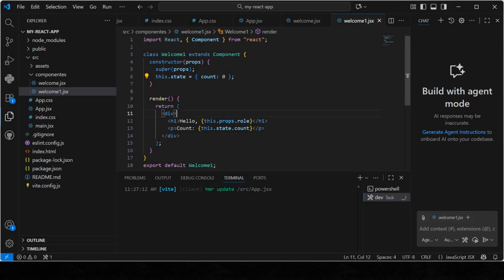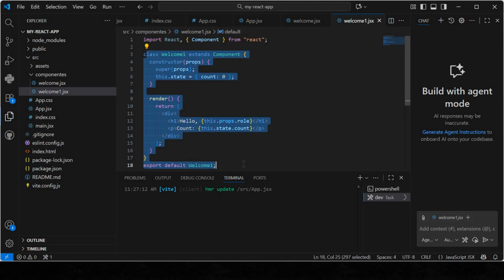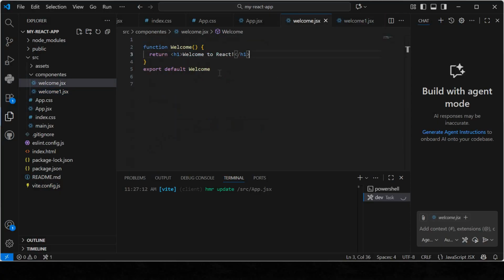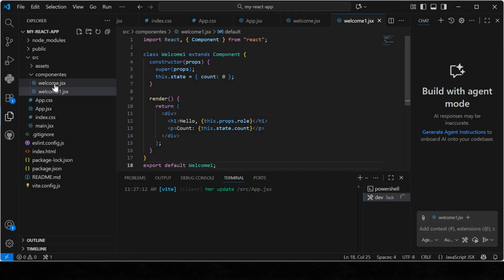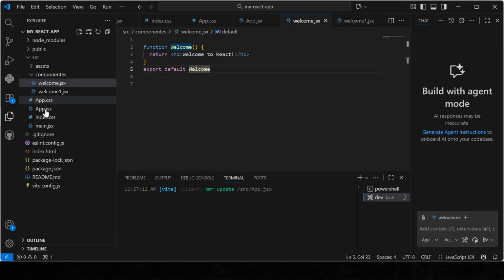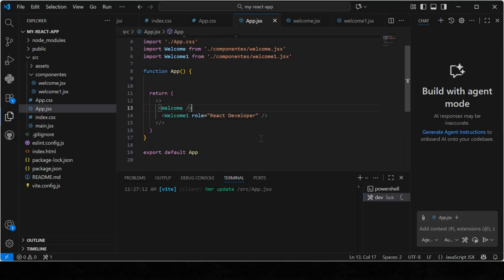Now you can see how many things we use under the class component. They have a lot of lines. That's why it is called the older approach, and people do not use it frequently. But function component is the modern approach, most frequently used, and it takes less code as well. So these are the two different ways of designing the class component and function component, and how to call them, I also explained.